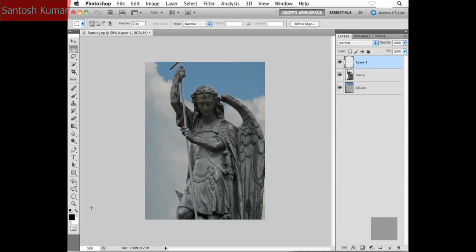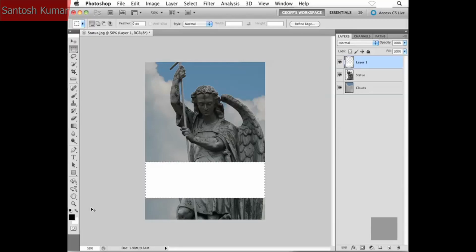All right, now, with that set up, we want to fill the selection with the background color. How do you do that? Well, give this a try. On the Windows side, hold down Control. On the Mac side, I'm going to hold down Command and simply hit your Delete key on your keyboard, and that will fill your selection with the background color. Awesome. As a quick point of interest, holding down Control or Command and hitting Delete will fill with whatever color you have inside that background color swatch.